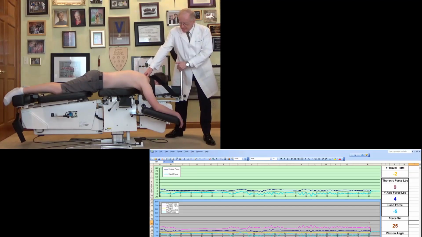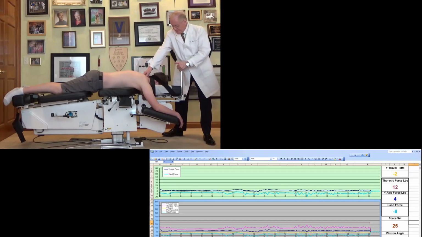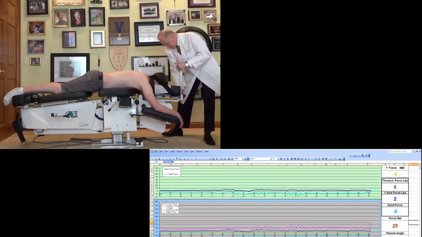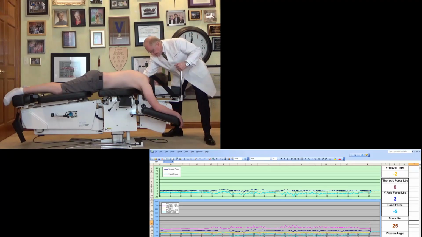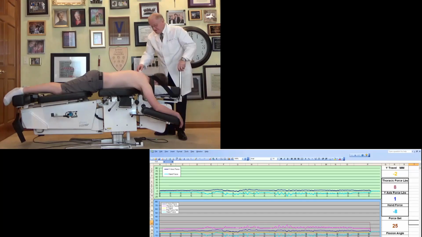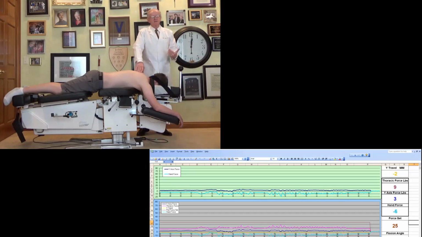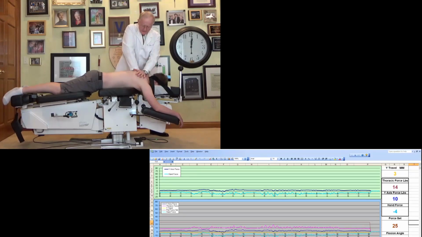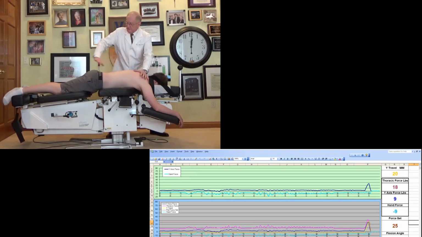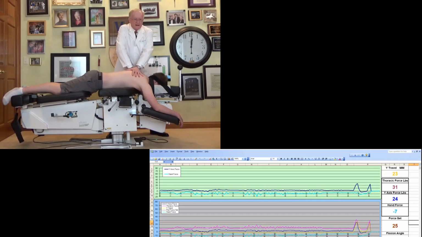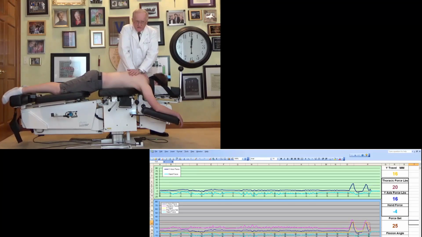Now, following complete range of motion, we will lock the instrument, and you will soon learn that one of the great benefits is to adjust the spine under distraction. That is, you will make the contact. You'll see that I'm using the lower extremity, the caudal section, to apply distraction. Make the contact, no thrust.